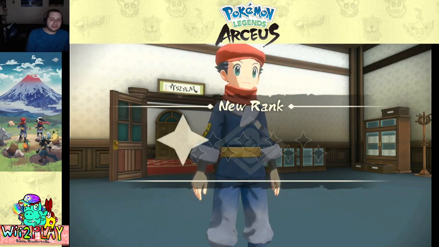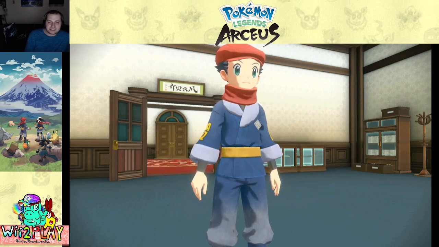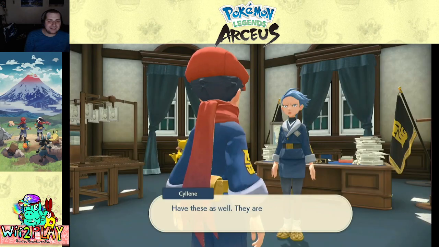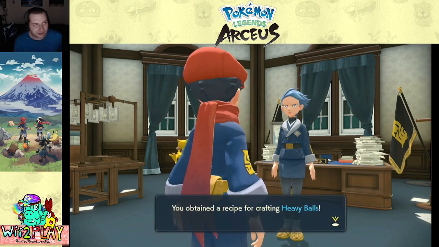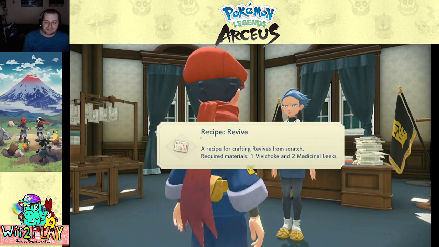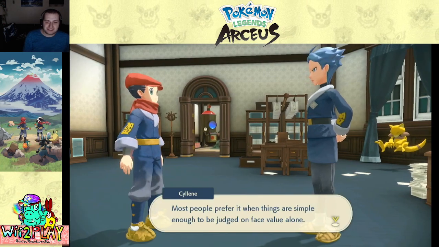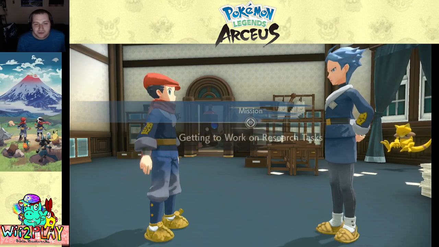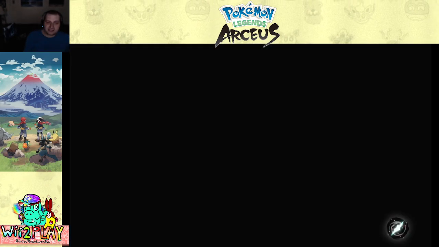Caught a Mime Jr., Ponyta, evolved Wurmple into Silcoon, and now I can use those. No, don't bother joking about it in the main Let's Play. Let's just talk about referencing the implications of it in a sub-series. Doesn't matter. I am ready. Let's do this.